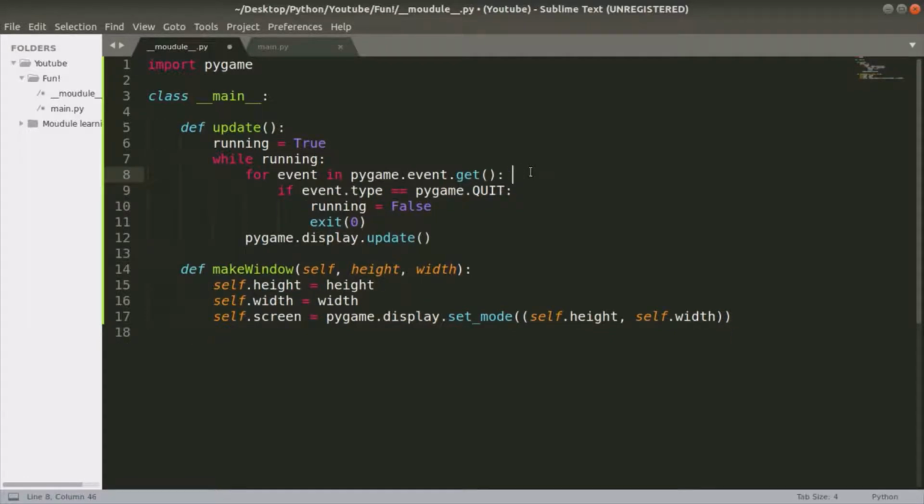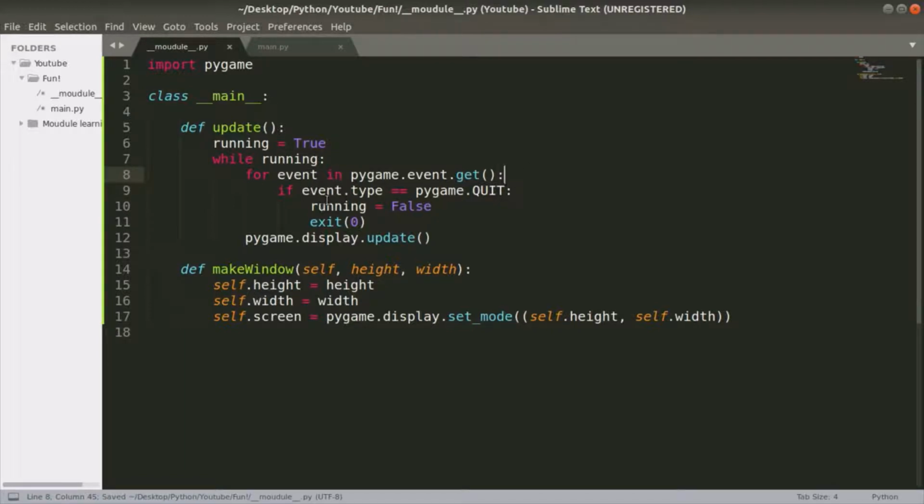Or the user pressed a key A, or they want to exit the window. They're all events. So I'm checking for any events in the screen.